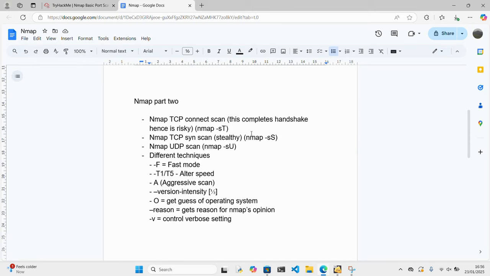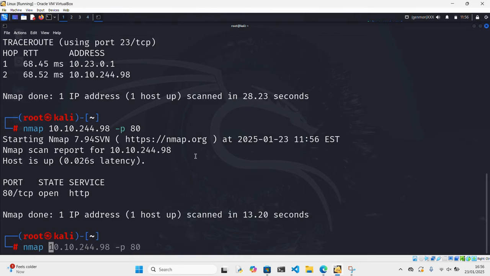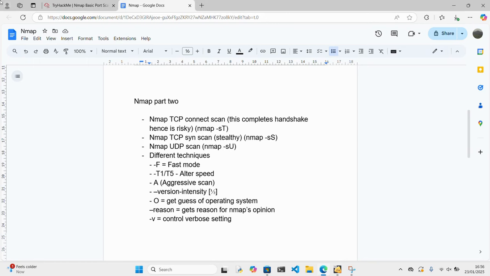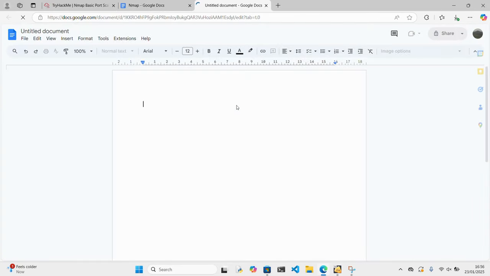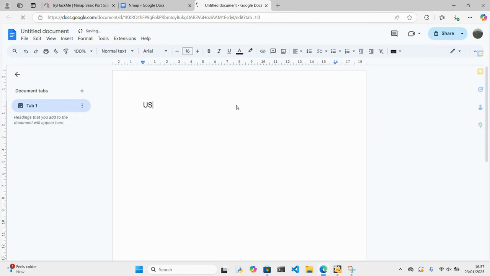So there are multiple types of Nmap scan. There's -sS and -sT. So let's have a look at both of these. Right, so Nmap -sT. This basically does a TCP connect scan. So let's just show you here. This is us.